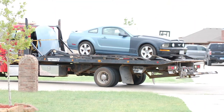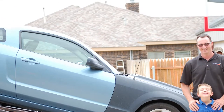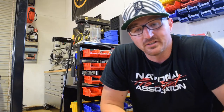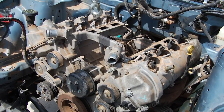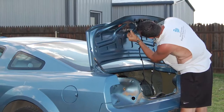Since it wasn't running, the car was delivered to the house via a flatbed. I didn't even have a shop at the time. We had a two-car garage and it was filled with our daily drivers, so the thing sat out in the yard for a couple of months. I did manage to get the blown engine and the transmission pulled out of my driveway using a Harbor Freight cherry picker. After I stripped the engine bay, my wife and kids helped me strip the interior and the trunk as I readied it for a trip to Jacksonville, Illinois.